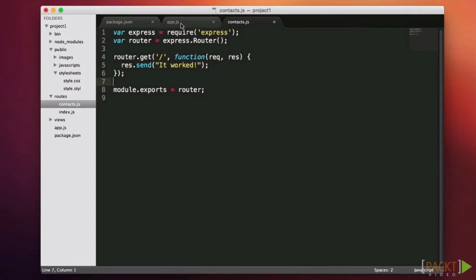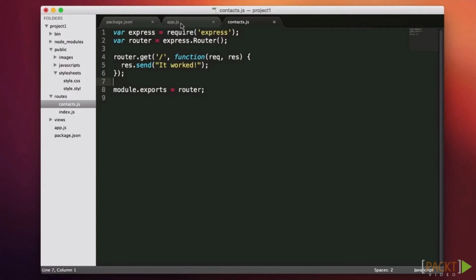Because the first part is the same, we won't specify that here. We'll just do the parts that are different. So our first route, the contacts route, needs to be specified with just a / as the URL. This route will pertain to just the get method. We'll make an anonymous function that takes req and res, and for now we'll just respond with "it worked". Since this is a public method, we'll export this route.